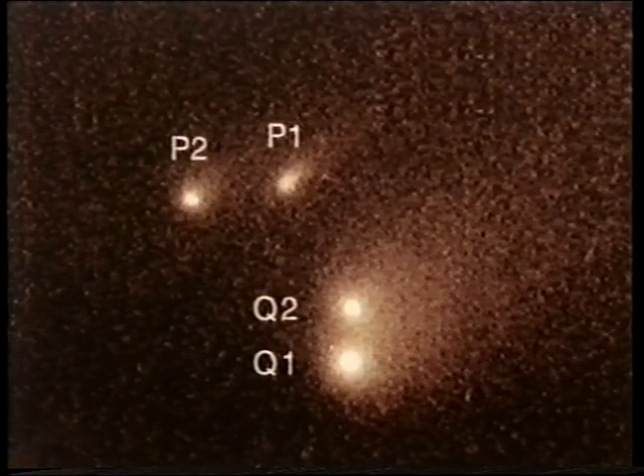The line of fragments was lettered from A through to W. The first one, fragment A, was due to impact on July the 16th, and the last one, W, on July 22nd. You can see in this picture that they are of different brightnesses, with their tails stretching out. The different brightnesses indicate a variation of size along the line. As time went on, it became clear that many of these fragments were brittle. Fragments P and Q, for example, both split into two.